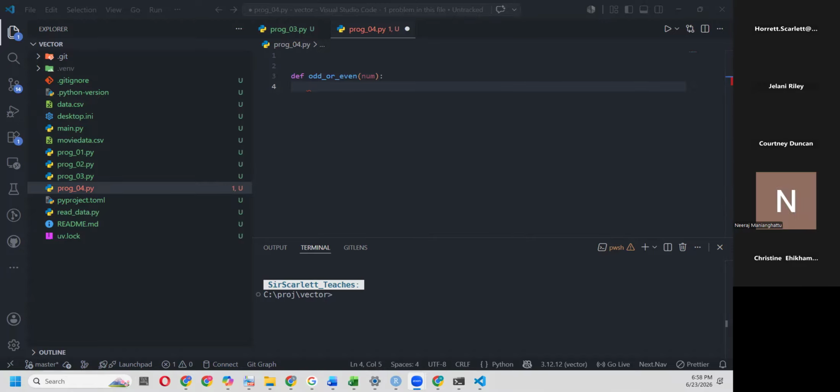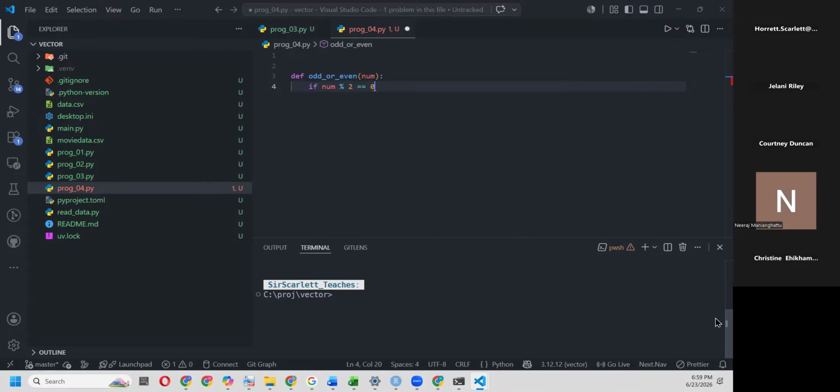All right, so David is saying use the modulus and write some code: if num mod 2 is equal to 0. Well, let us try that now. So the input or the parameter here is num. So if num mod 2 is equal to 0, then you're saying that we know what?